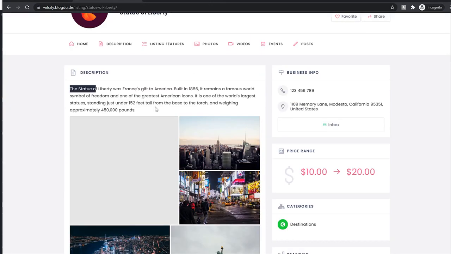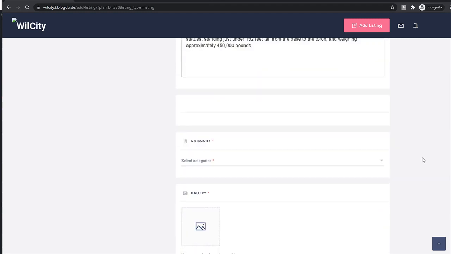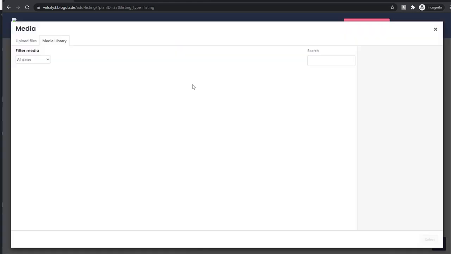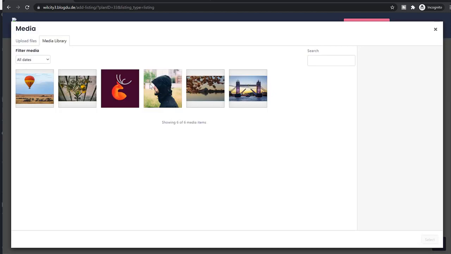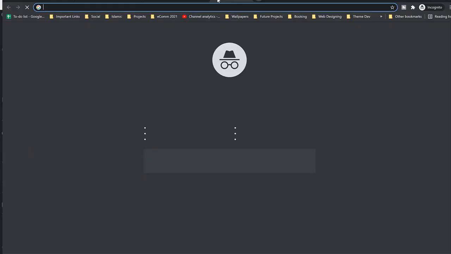This is obviously your content, and below this, if you want to add some images as well, you can do that. Now you can select some category for this. There are a few things blank, because we have not selected all the different things. You can select more things. If you remember, I have shown you how to create this form. So while creating that form, you can select more options. Now click on select.